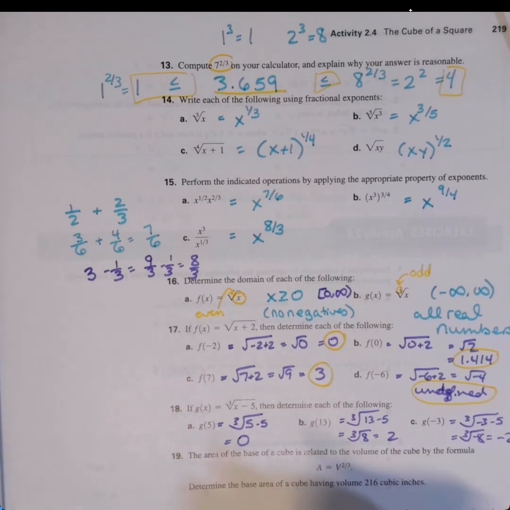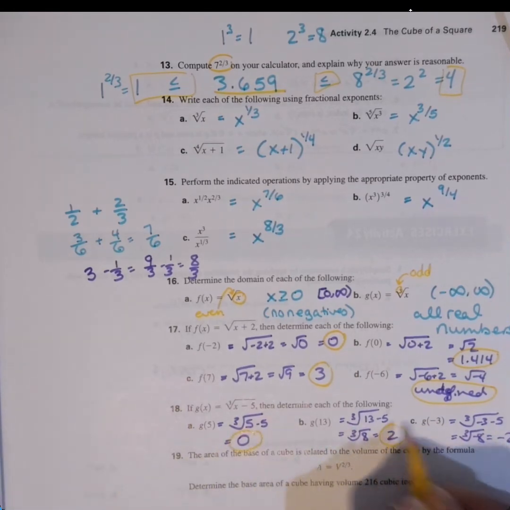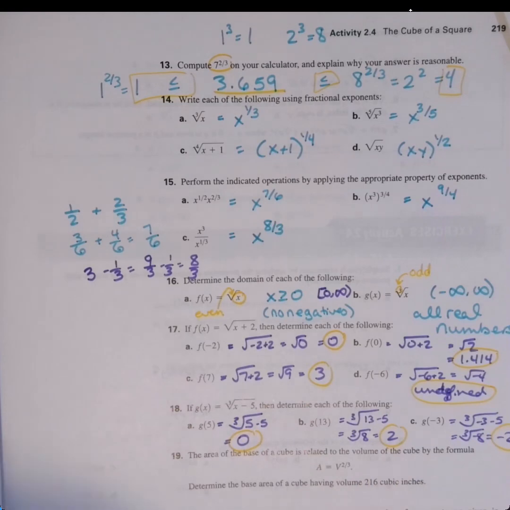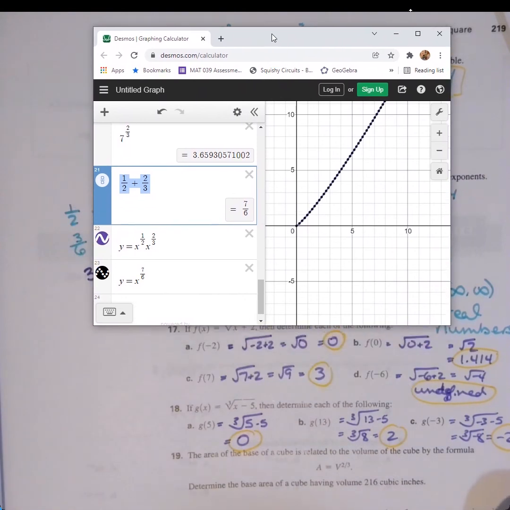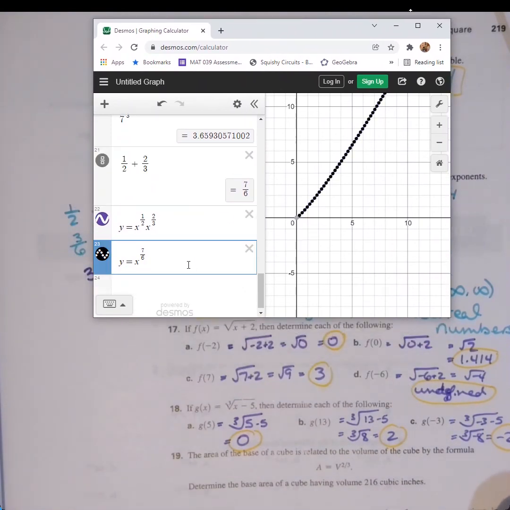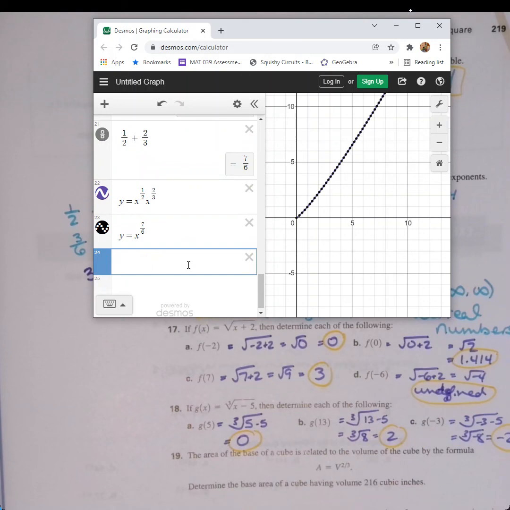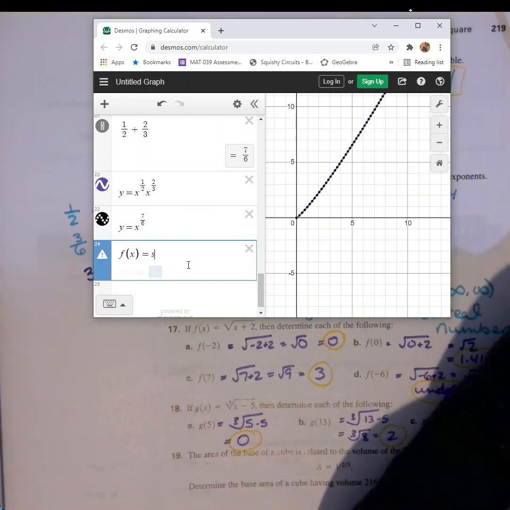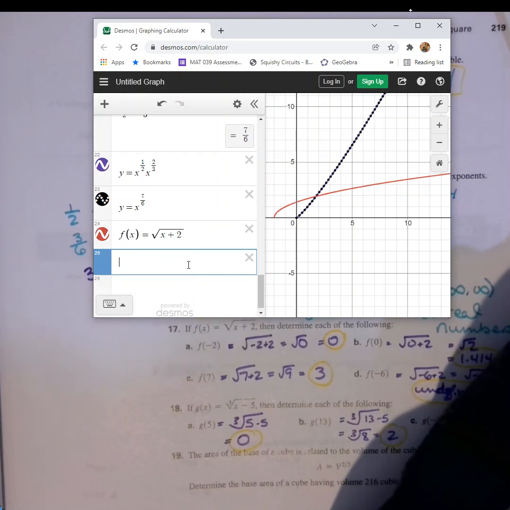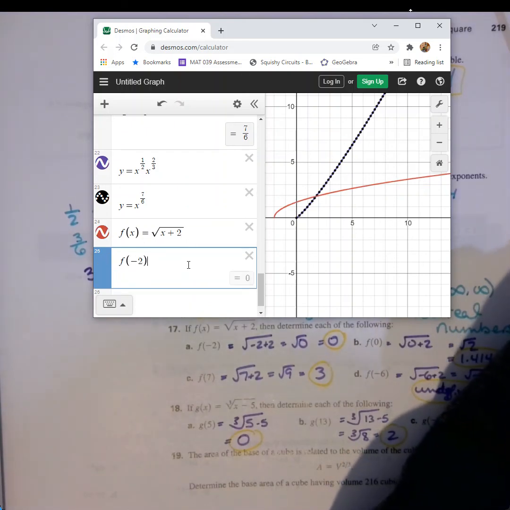Again, I don't have to do these by hand. They're a little faster for me to do that way because I've had a lot of practice with cube roots and square roots. If they're not, that is not a big deal. What you will do to compute these, if you're looking at me doing them by hand and not wanting to do that, is you will write in your function f of x equals the square root of x plus 2, and you will evaluate f of negative 2.